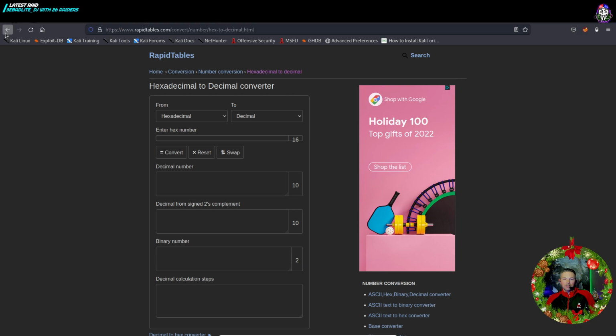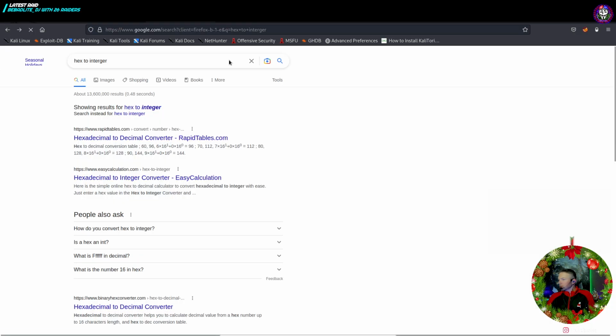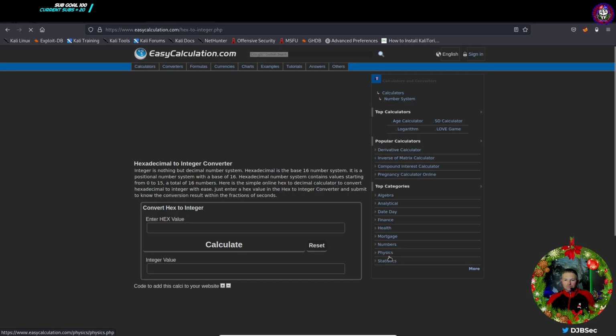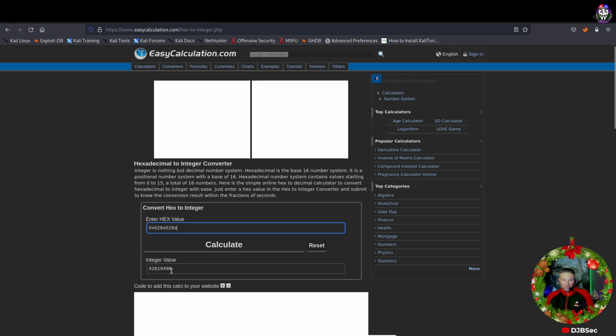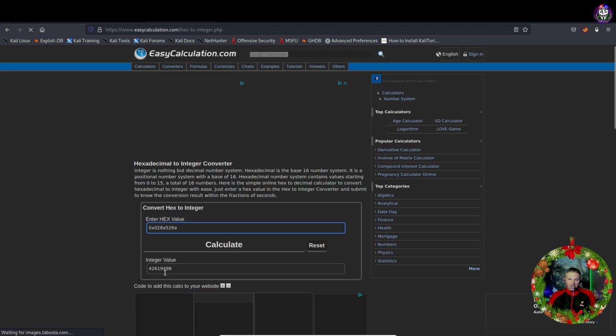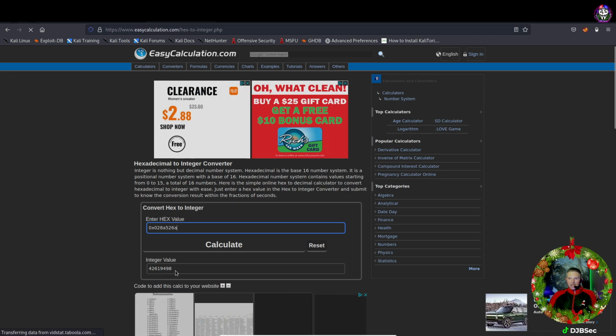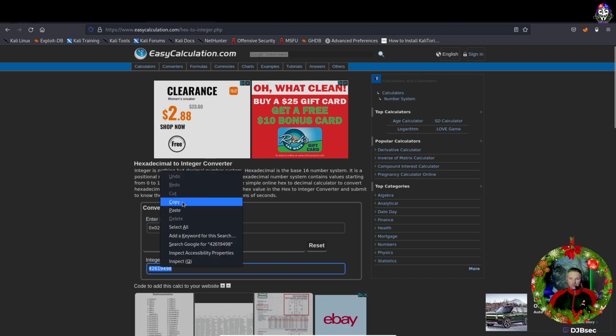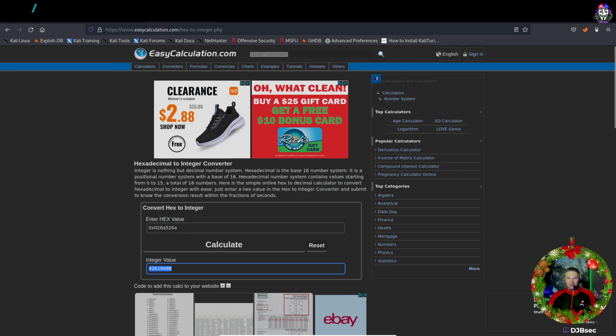No, this is not a very good page. Okay, maybe this one's better. There we go. So his current number is 42619498. That's what that hex number is.